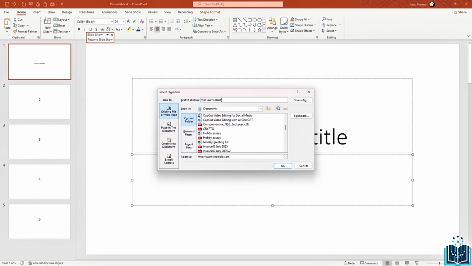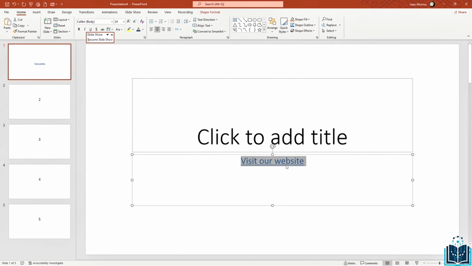You can set the text to display, then just hit OK, and the text becomes a link that will instantly open the website when you use Control plus click.